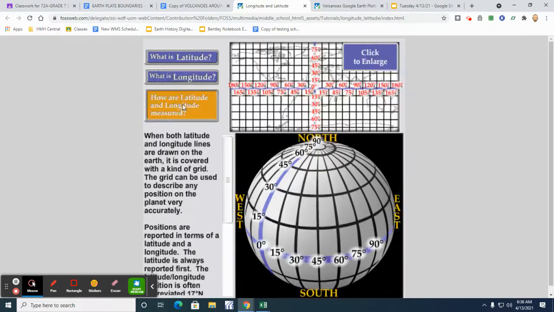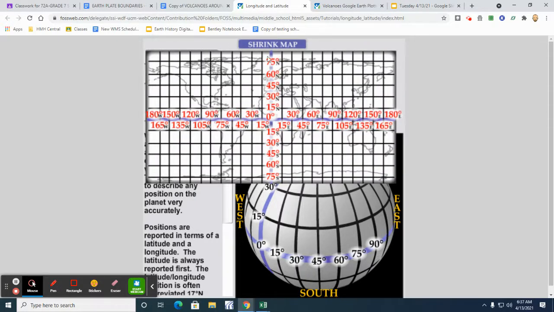Any lines over here, any position will be in the eastern hemisphere. So really all we do with this is, it's like somebody plopped a grid or a graph over the Earth, and we can refer to any point on the Earth's surface using these coordinates. So I'm just going to roughly say this point that's pretty close to us right here is, to get to that, if I start at 0, I would have to go 15, 30, about 45 degrees north. So I'd be 45 degrees north.